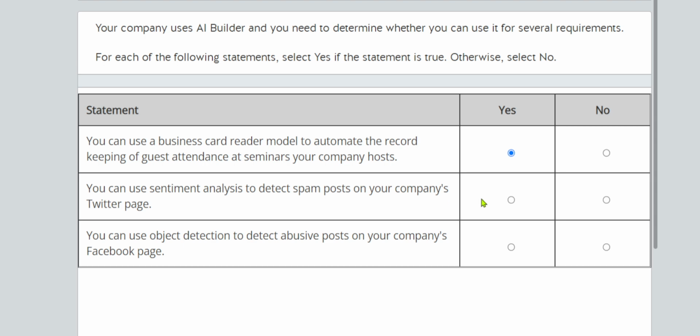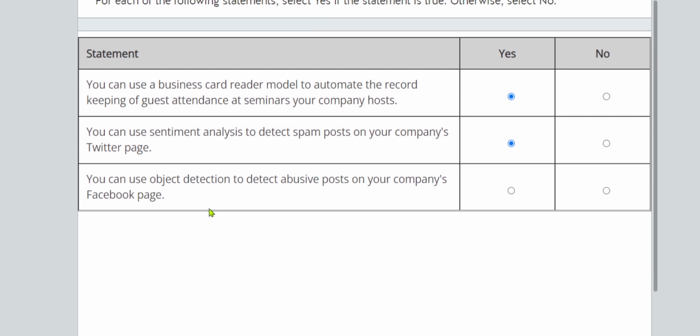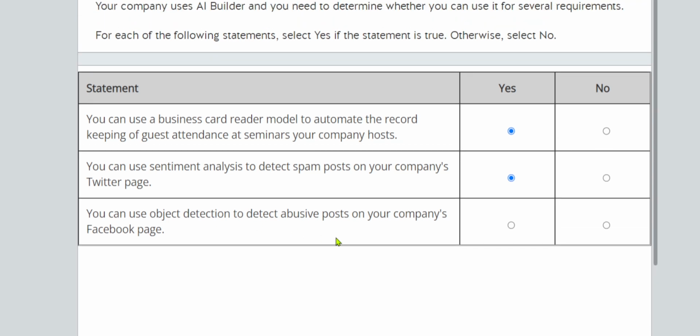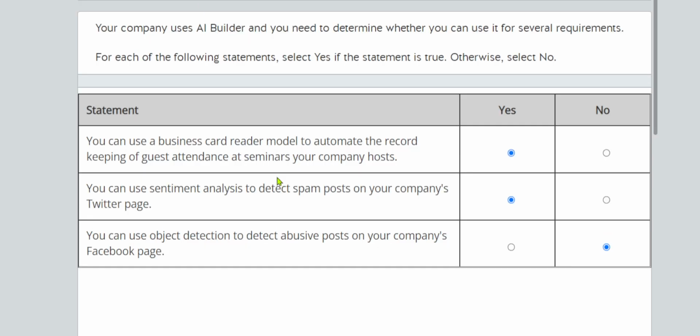So yes, this is again a correct statement. You can use object detection to detect abusive posts. Object detection will obviously detect objects, but detecting abusive posts on your company's Facebook page will not be possible. So we'll mark that as no, and let's check the answer and description.